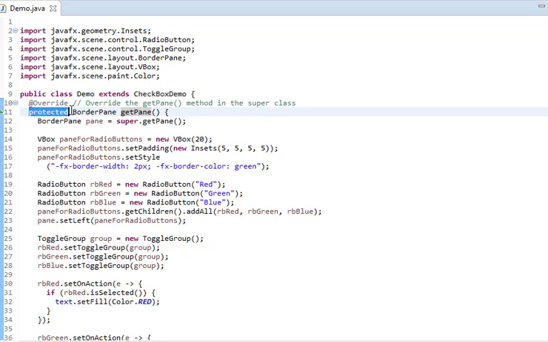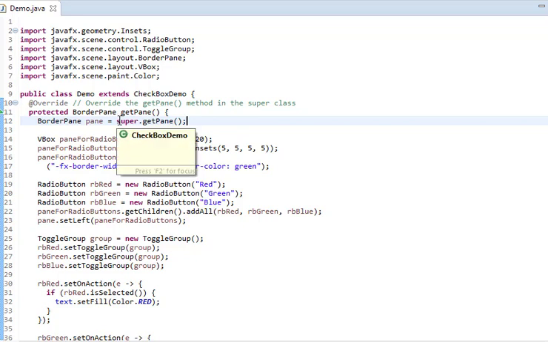We make this protected. So what do you think's coming in the future? Well, I guess we're going to be extending this yet again to yet another demo. So we start by executing all the normal code that would have been done in our superclass, and you'll recall in turn it's going to do the same thing to its superclass. So we do all the stuff in the original oldest getPane, and then we do the stuff in the next not so oldest getPane, and then we come here and we continue to do even more stuff yet. So in other words, we're obviously going to get the same interface that we have already been playing with in the previous demos, but we're now going to add yet a new piece to it.